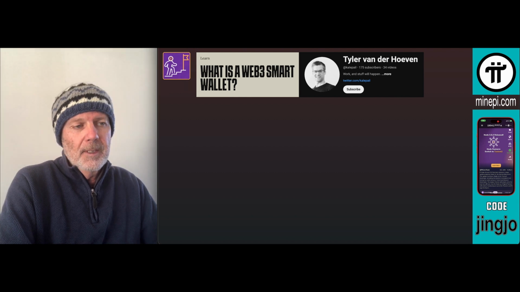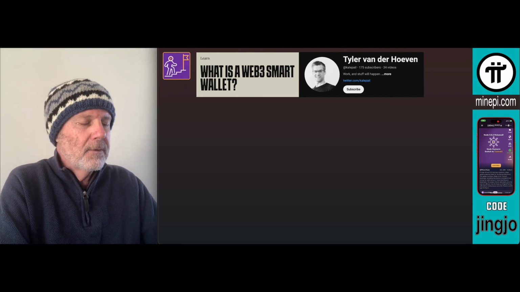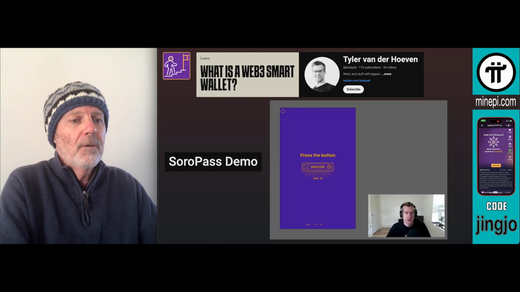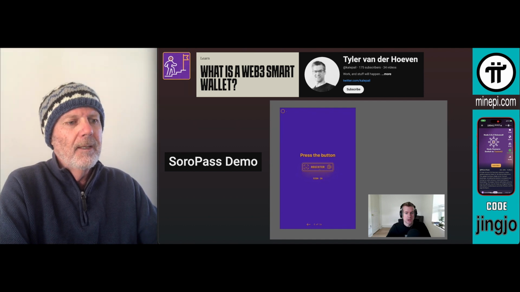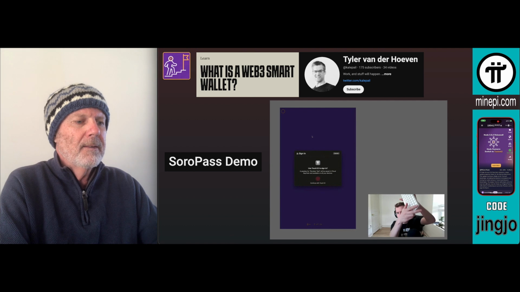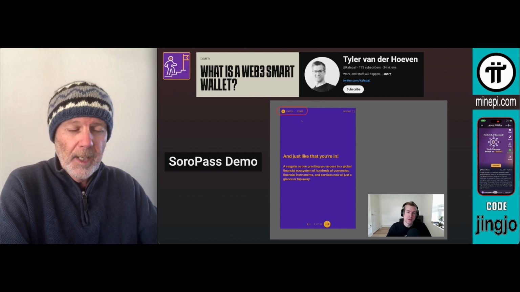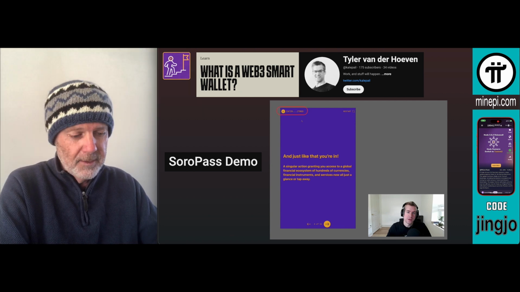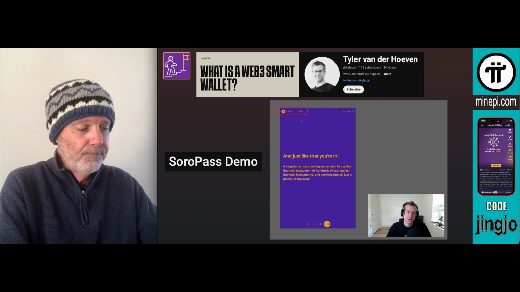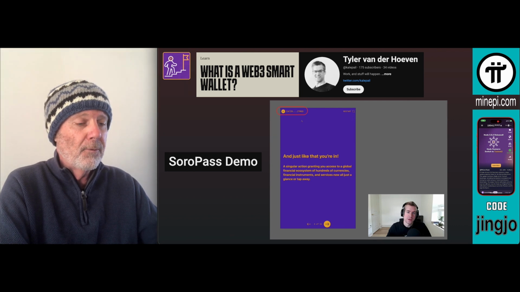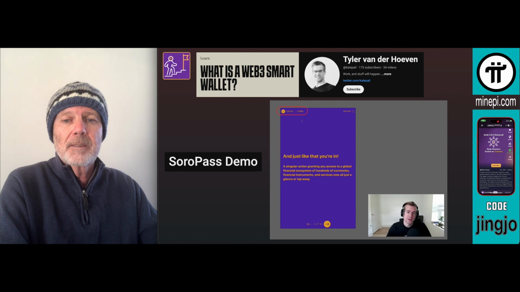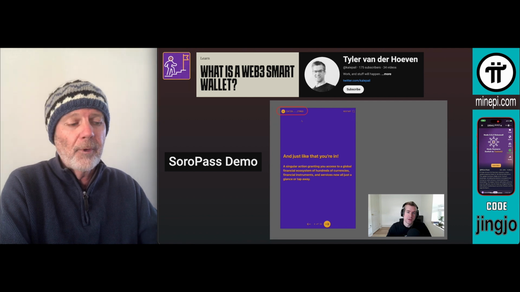Now, there's a developer over there called Tyler Van Hoven, right? And he's done a video where he did this Soropass demo. So if you just look here, he presses the button, he then does a fingerprint scan using his keyboard in this case, and that's it. Bang, he's created a wallet, and you can see at the top there it's created an address, right? So no need to remember any seed phrases anymore, and you can create wallets this way. And I'm expecting this to be coming to Pi Network as we upgrade our protocols.